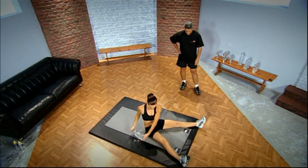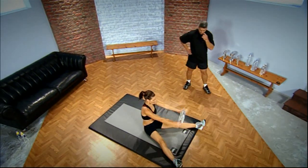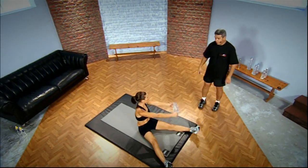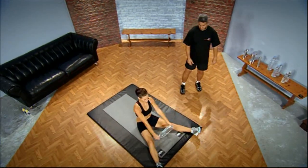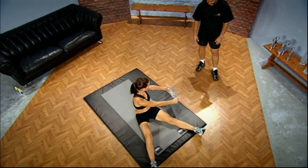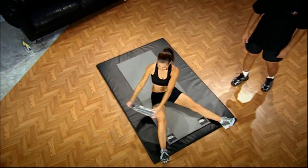That's three. Good, nice long arms. Good. Should I be putting it down or not? No, you don't. Well, you can put it down, but you're doing the motion. We don't want to break the bottle of water. Good work. Keep going. Excellent.